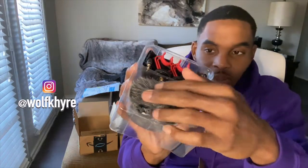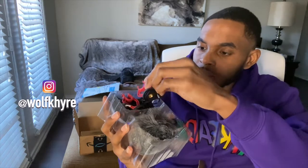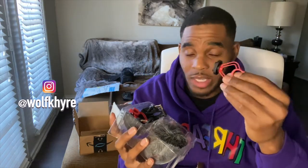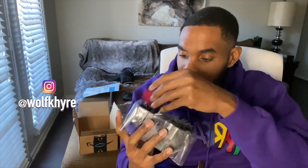The little mic with the little fur ball on it to block out the wind noises, and I'm guessing these are just little cords. I don't know what these are. What is this? Don't worry about all that. We're gonna figure it out. We're gonna get it right.